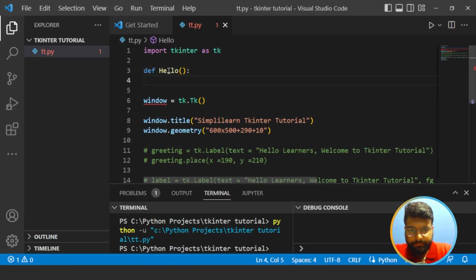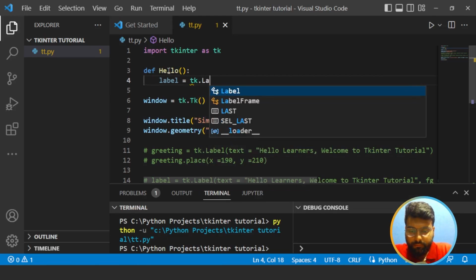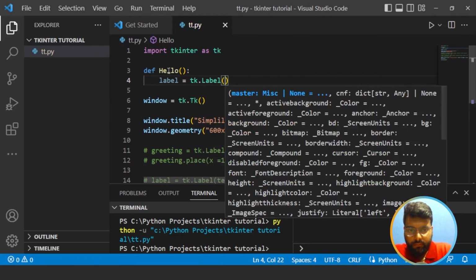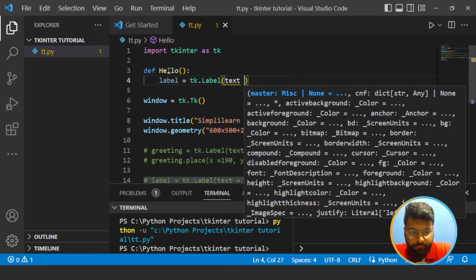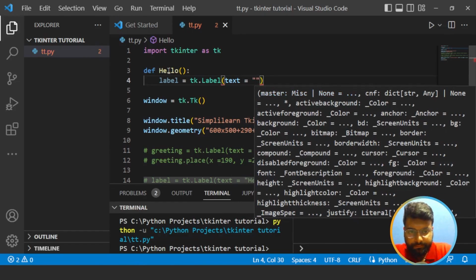And here we will create a label in this function, and inside we will place a text, and that would be: hi learners, welcome to Tkinter tutorial.